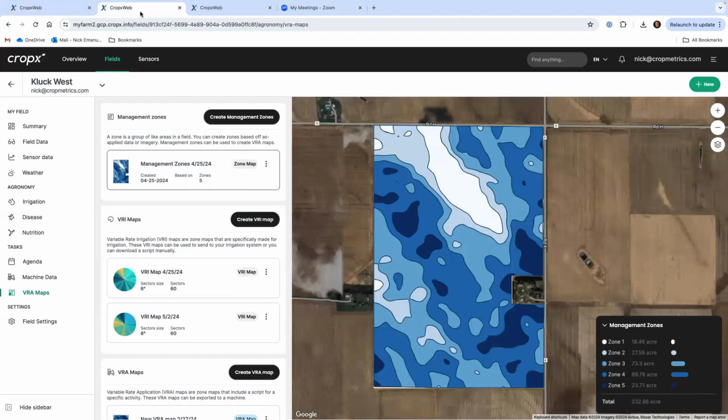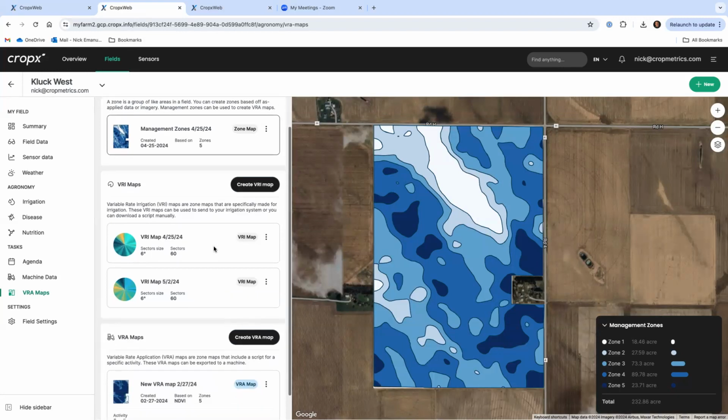So here I'll jump to another field, a setup for demos, and you'll see I've got some saved zones. This is another feature which we haven't had in the past. Now you're able to save not only management zones to then use with variable rate irrigation or variable rate application maps, but you can also save those specific VRA or VRI maps to use again and again later down the road, or bring them back up and adjust them as needed, maybe to tweak them at certain times within the season.